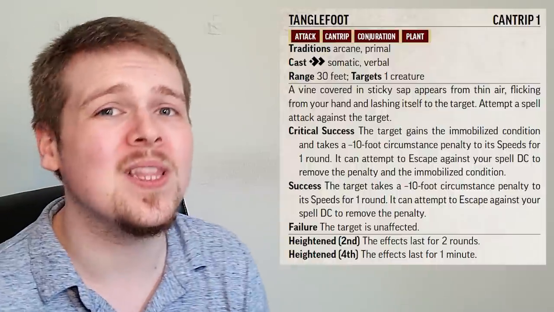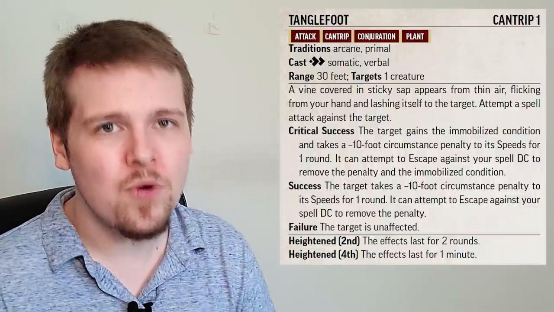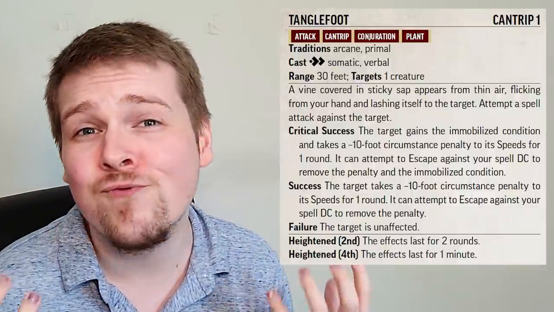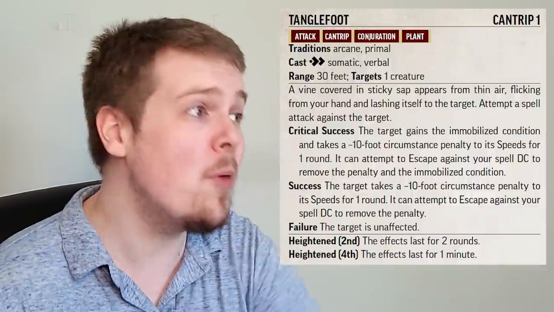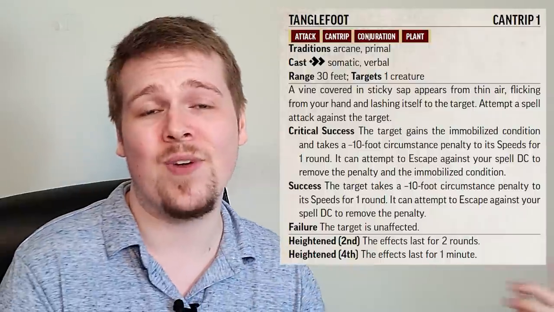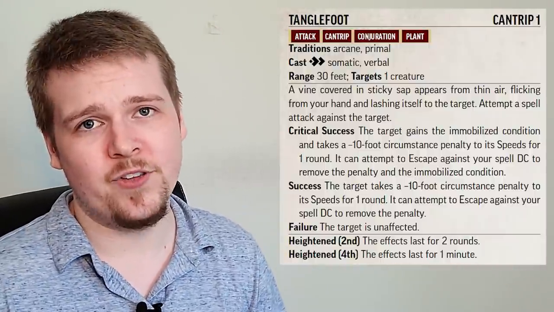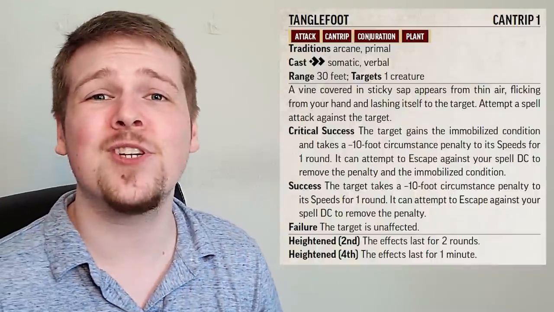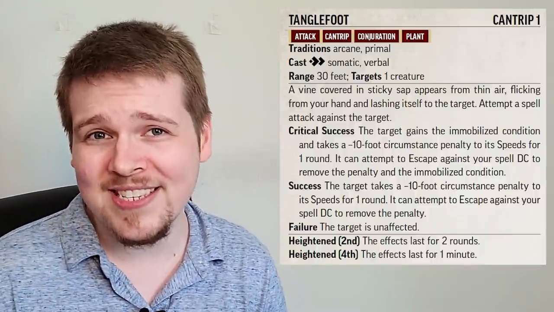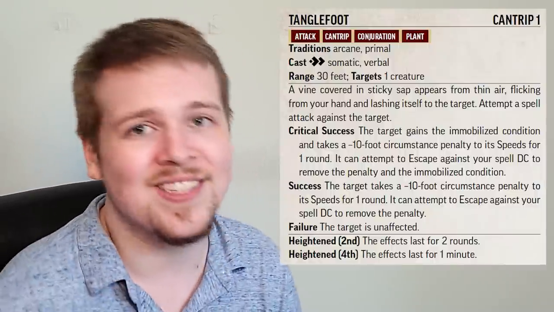It gives the immobilized condition, so they have to escape from it in order to even move that round. But it's still only on a critical success that anything of real note happens with this spell. Immobilized is great, but a 10-foot speed penalty with nothing else around it isn't that great. This does get better at higher levels. At character level 3, it does last for 2 rounds instead of 1, which can be great if something is trying to flee. And at character level 7, inflicting a 10-foot speed penalty for 1 minute is really solid.